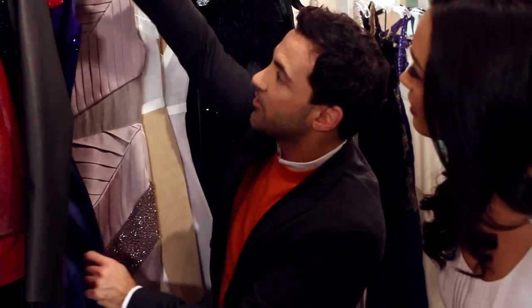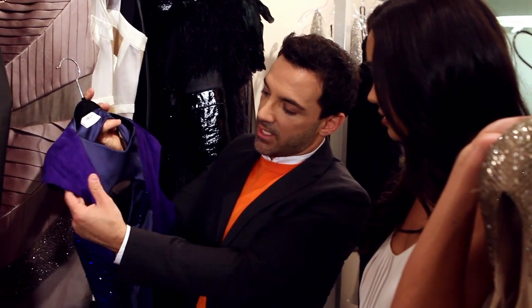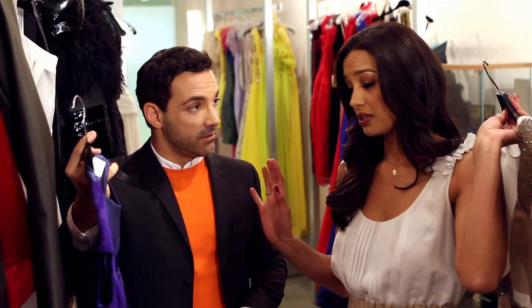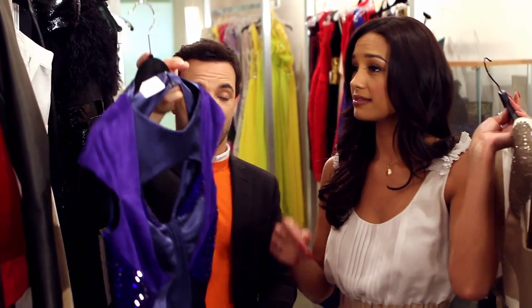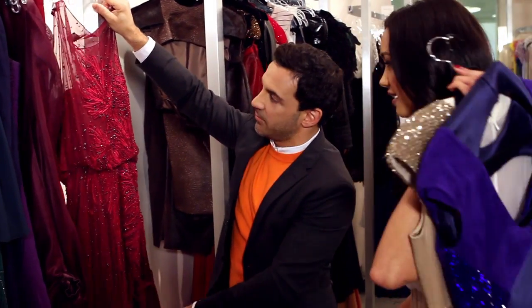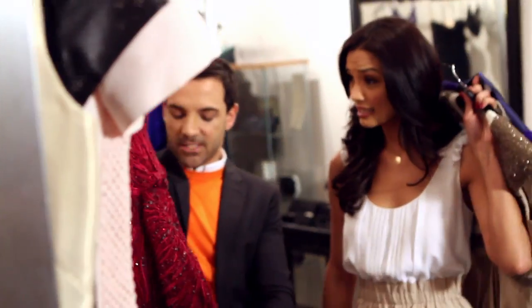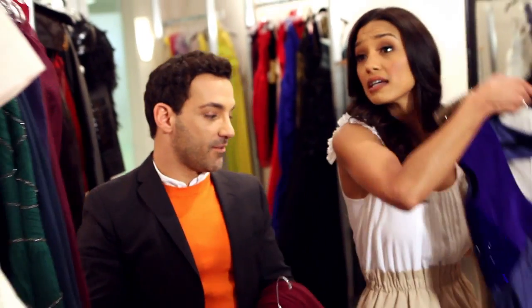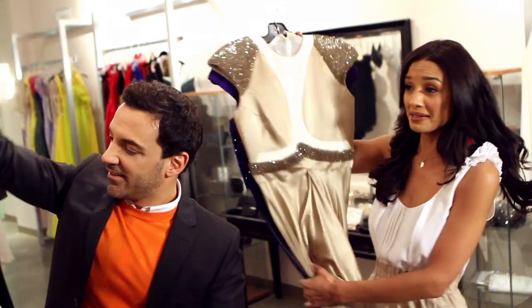Exciting. This is another version of that dress. And I even like the different textures. There's suede, there's satin, there's crystal, there's chiffon. Well, you are the genius, so I will try it on. Well, I think you should try. It's a very pretty color. Okay. I mean, that's very pretty. I like the embroidery. I think that's so pretty. You like this one. You want to try this one on. I think so. We have lots of beading. I know, they're really heavy. They're giving me a workout.